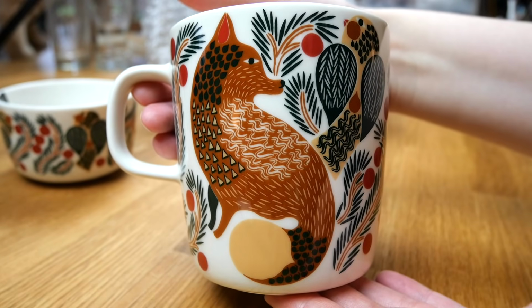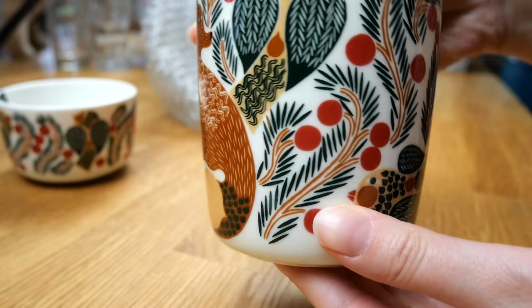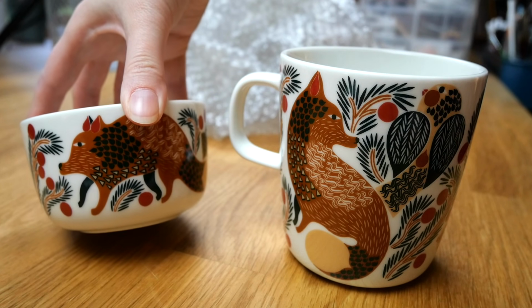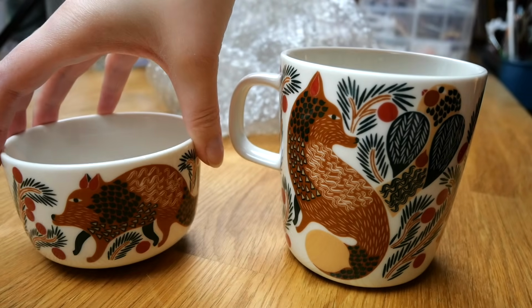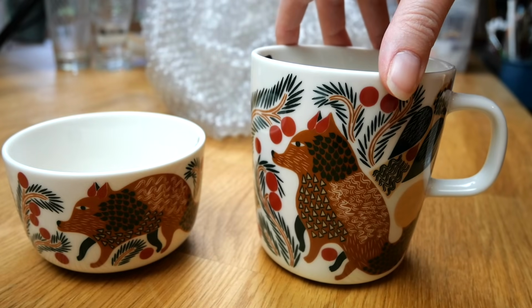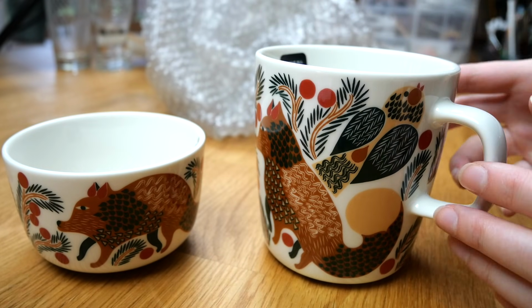A tea mug. And this one has two different fox designs on it. Actually, there are three different fox designs. We've got the one on the bowl and we've got the two on the mug. So cute! I love it!